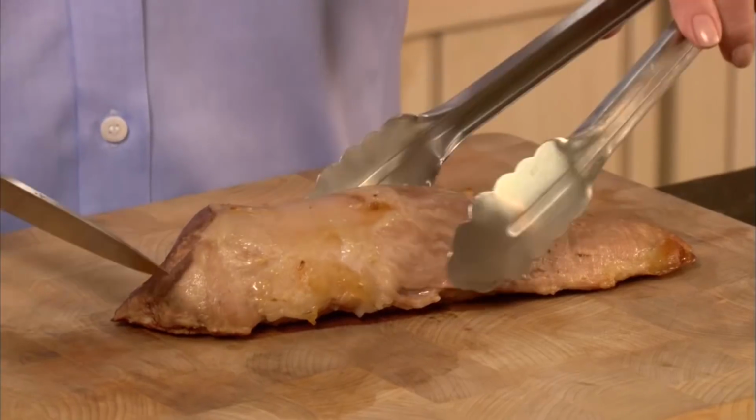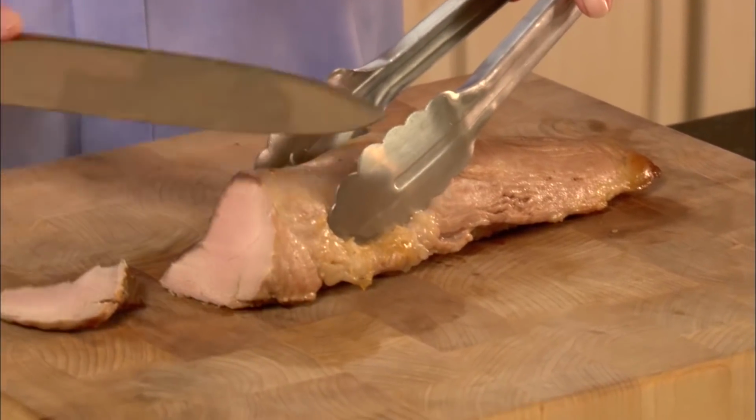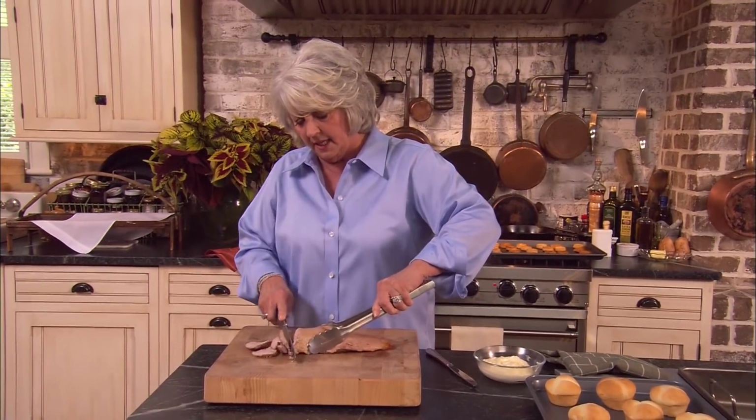All right, so our pork tenderloin is done. We had it in the oven at 400 degrees for 40 minutes. Look how good that looks. Now this is the tenderloin of pork. It's like eating filet mignon.